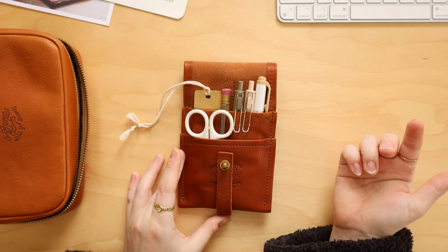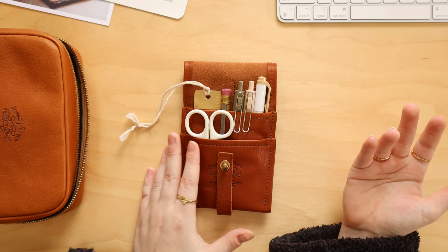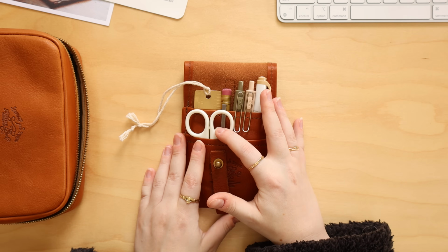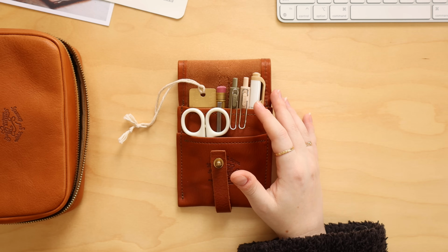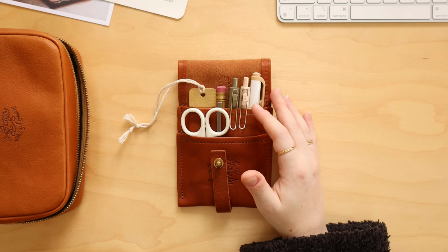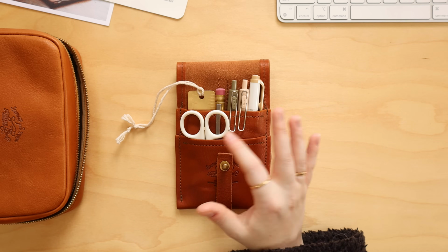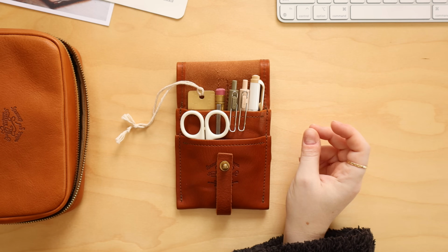And these are just slipped in here. I never think I need scissors, but then life always surprises me with situations where I actually do require them. So these are something I use for planning. If there's something I need to trim, if there's washi tape I need to trim, because I'll use that on my calendars. I do also use these for journaling. They're a bit of an overflow item, if you will.